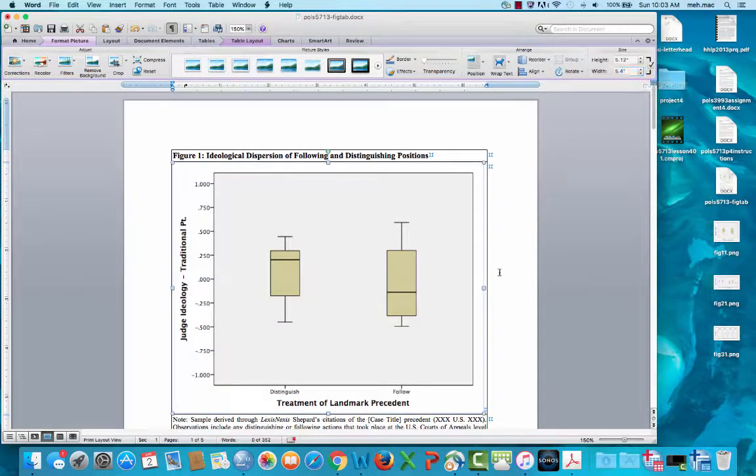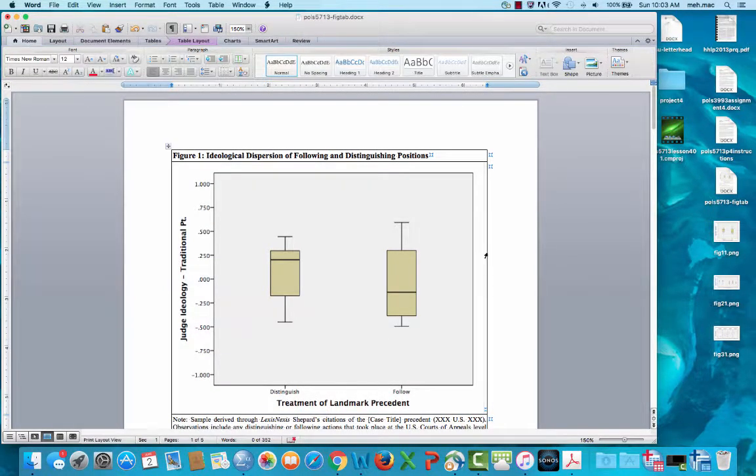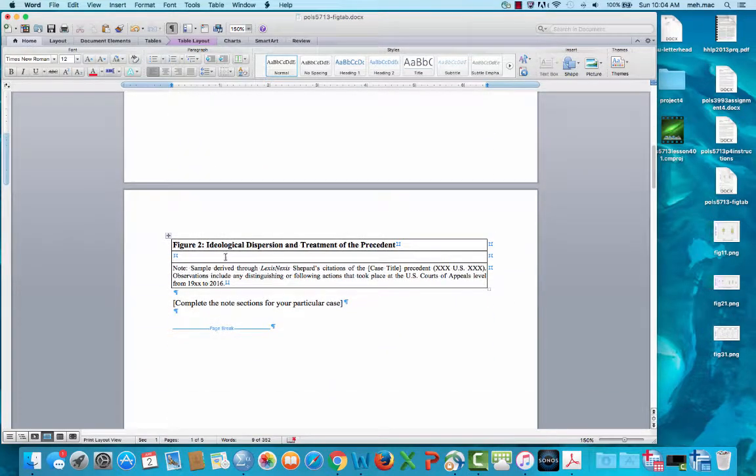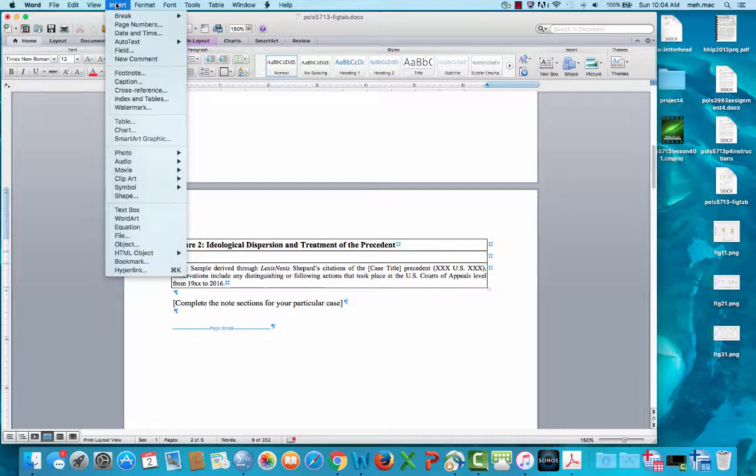What that does is give you a little bit of margin on this far corner. Sometimes if you do it at 6.5, you'll lose this border on the table. So you always just want to shrink it just a little bit. Okay, that's figure 1. Let's go in and do figure 2.